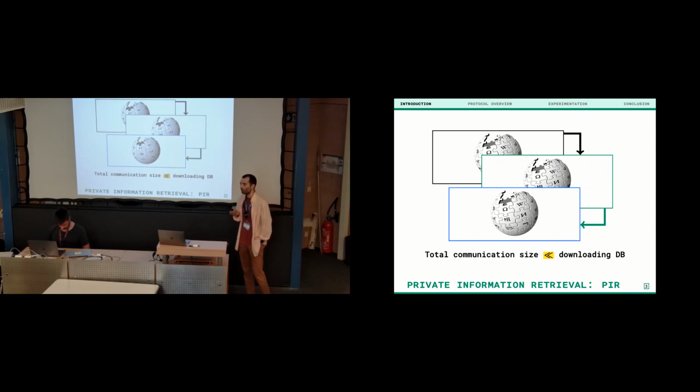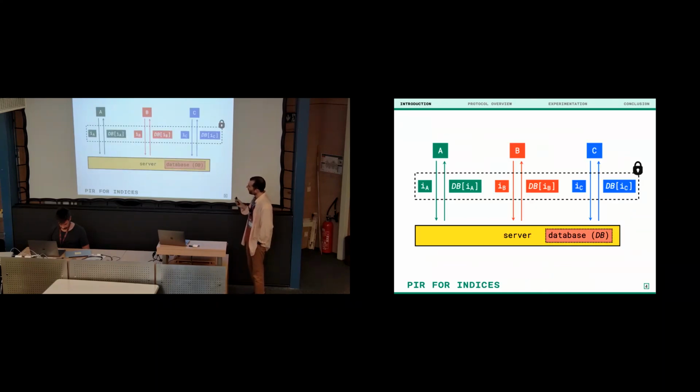One thing I might prefer is that I don't mind Wikipedia knowing that I'm browsing Wikipedia, but maybe I hide the pages that I'm looking at. One easy way to get around this is downloading the whole of Wikipedia to my device and reading it locally. But obviously, on a mobile device or any small device, that's going to be difficult. So PIR is developed not just for this application, but for many other things. But this is the kind of application that PIR looks at.